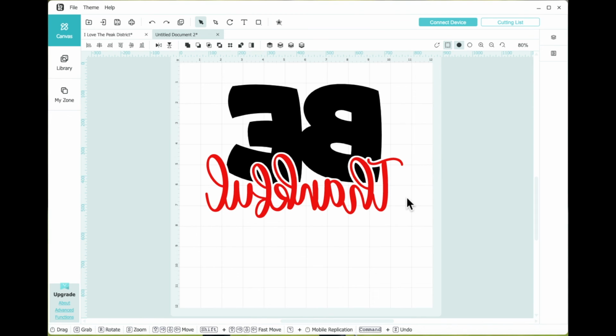A, reminds me when I open the file that because it's flipped, I was probably going to be using a heat transfer vinyl, but B, it also stops me from inadvertently cutting it when it's not flipped, because heat transfer vinyls, you have to cut in reverse because you put your heat transfer vinyl shiny side down on your mat and the shiny side is your transfer tape. So you're cutting on the back layer, if that makes sense, so that when you turn it over, it then becomes the right way around. So that's why you have to flip it.